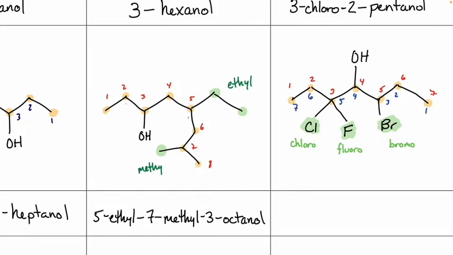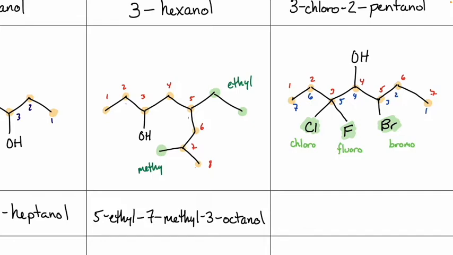So the rule is I'm going to prioritize that alcohol functional group. But in this case, both of my numbering schemes will put that alcohol on carbon 4. Right? So there's a tie where that alcohol group is. Okay, so which numbering scheme am I going to go with, the red or the blue? Who thinks we should pick the red numbering scheme? And who thinks we should pick the blue numbering scheme? Why the red? Because there's two substituents on the red versus only one.